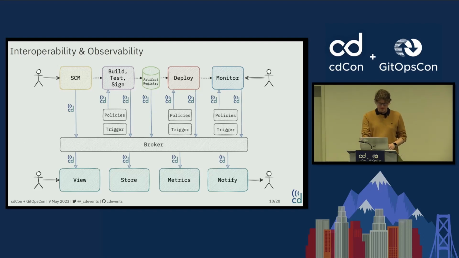So starting with the store one, you can send events from all the different tools to the broker, and the broker will collect them all in a single store. That has multiple benefits. First of all, you're building an incremental state of your workflow in that store. And when you take decisions in your policies, you can also look at that to decide what to do next in your workflow.